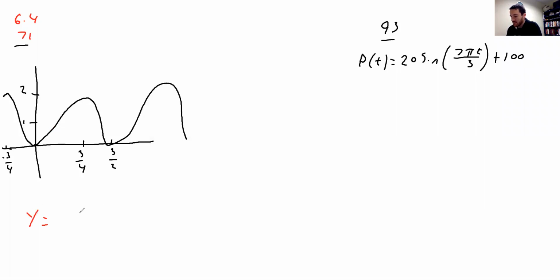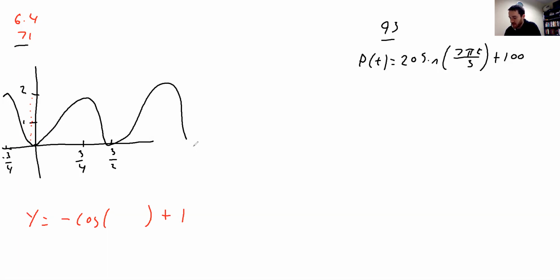y equals negative cosine of something plus 1. So again, the plus 1 has shifted the cosine graph upwards, and then the negative in front of the cosine is flipping it around, so that way it doesn't start up at its top, it actually starts at its bottom and then goes through its progression. Okay, so we can see that the amplitude here is still 1 because it's going 1 unit up and down from the center line. And the period, as you can see, is 3/2. After 3/2, it starts over.